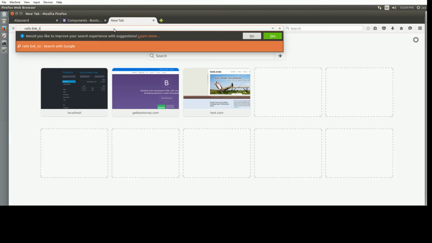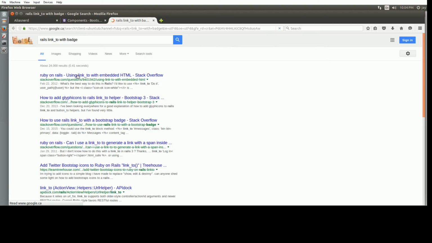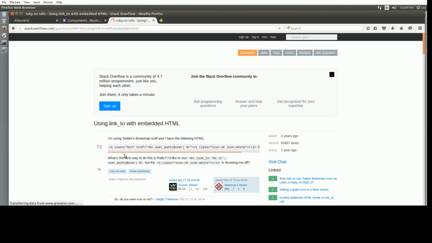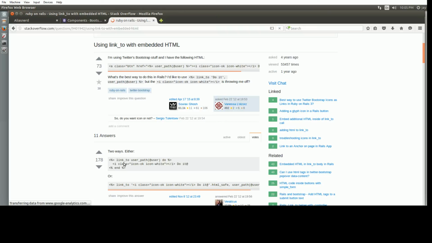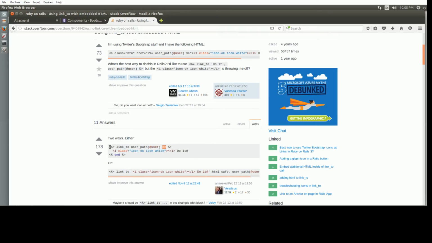Rails link to with badge. You're using a content for, I think. Yeah, that makes sense. Makes a lot of sense just to run a do.